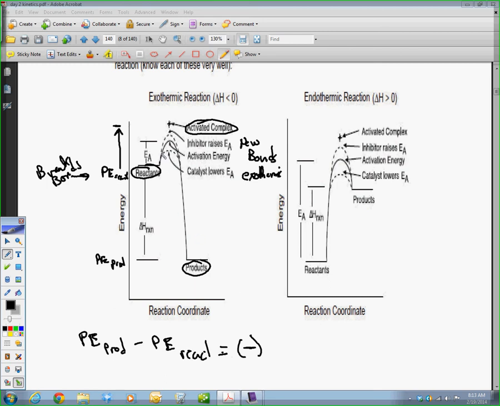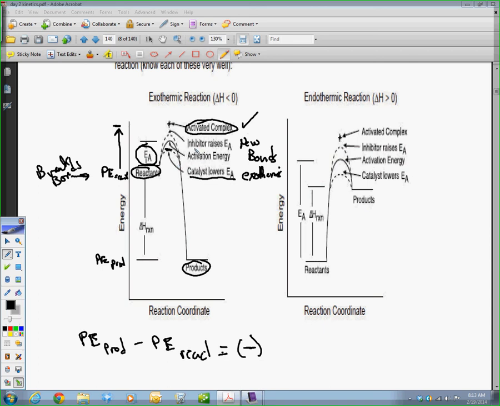But what a catalyst would do is immediately affect the height of that activation energy. The universal symbol for activation energy is E with a little sub A. So the height of this peak, a catalyst will immediately lower that number. Because what you're going to do is generate an alternative mechanism step, another way to get to your product. You're going to create a different type of activated complex. This activated complex would be over here if you have a catalyst.